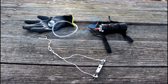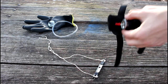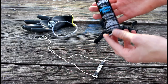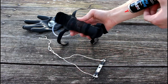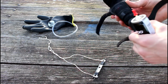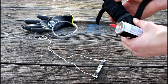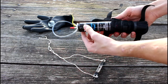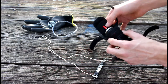Okay, so what is this flamethrower made of? Well, it's super simple. Here, of course, is my canister of butane. It's the smallest one I could find, just a little bitty one so that it could fit on my arm, nice and small. To attach it to my arm, I found an old case, I think it went to a binocular thing I had once. It broke and I still have the case for it. Anyway, the butane canister slides and fits perfectly in it like this, see?